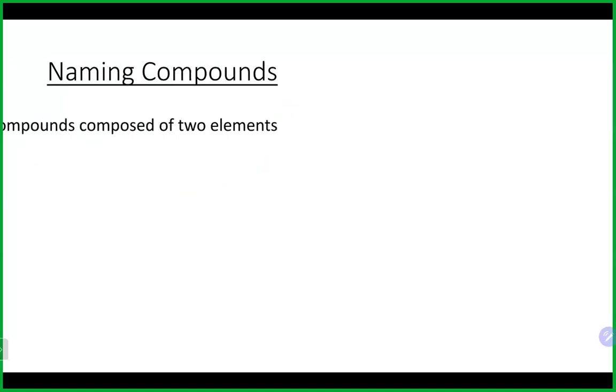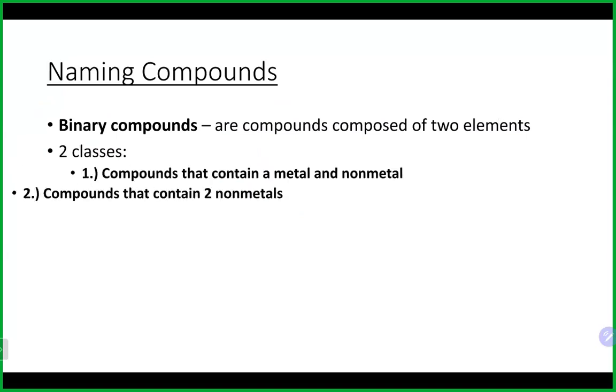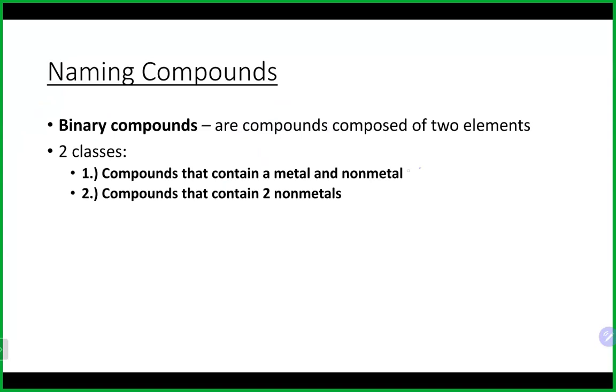So let's talk about naming compounds. As I mentioned before, there are 2 types. We have our ionic guys, which are a metal and a non-metal. By the way, as soon as you see that combination of metal and non-metal, you should know it's ionic. It's pretty much the only thing that will have that combination together. And when you see 2 non-metals, you should know you have some type of sharing of electrons and covalent bonding happening. Some people will call those more molecular compounds, because they do share electrons.